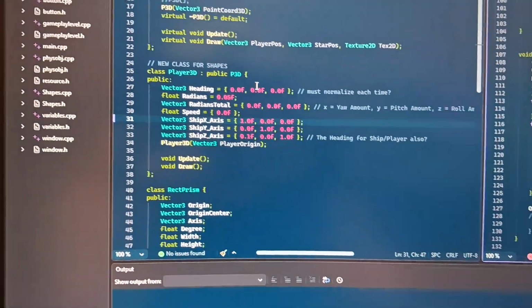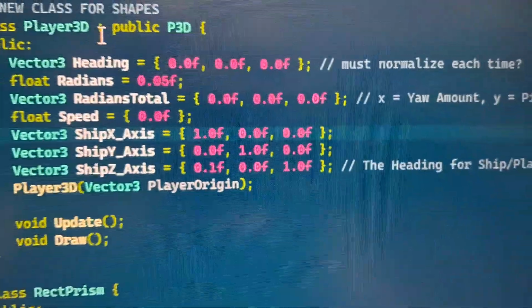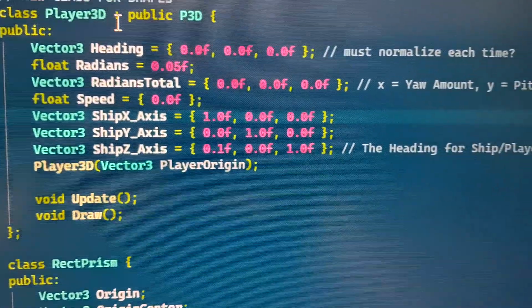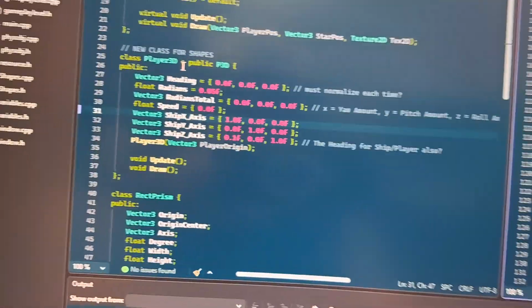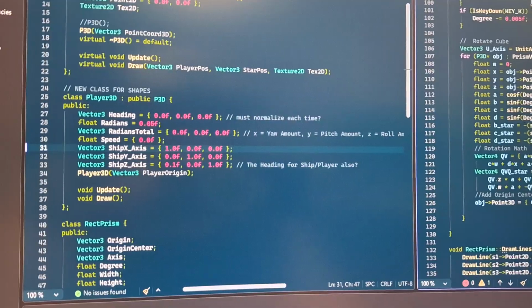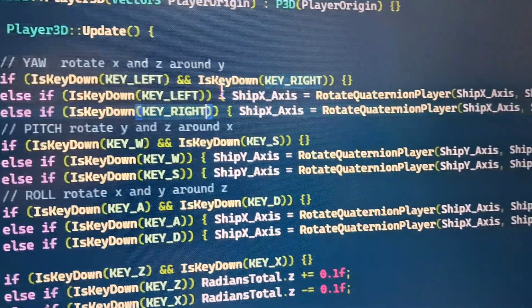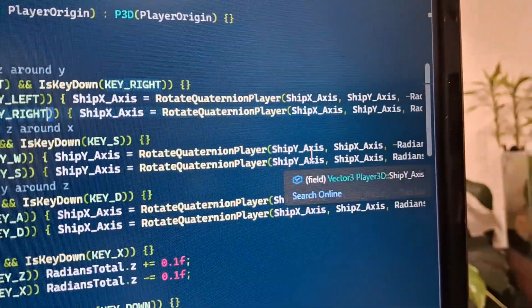But then after you do that, I had to define a player. He's got 3 different axes, X, Y, and Z, defined by a vector 3. And those move around. You press the keys down, rotating.